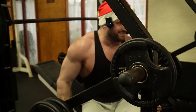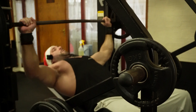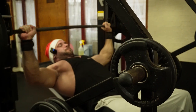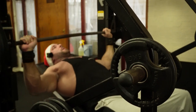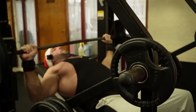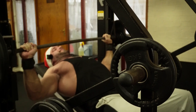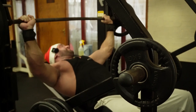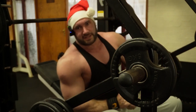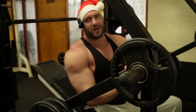And all ready for set two. That is still quite tricky for me. I'm just going to do one more set and then move on to some isolation and decline work on chest.